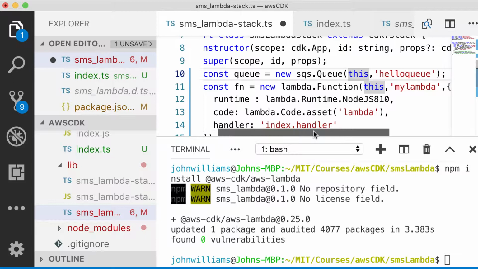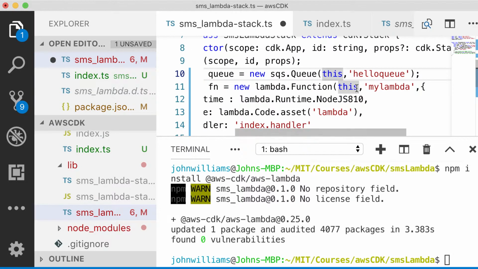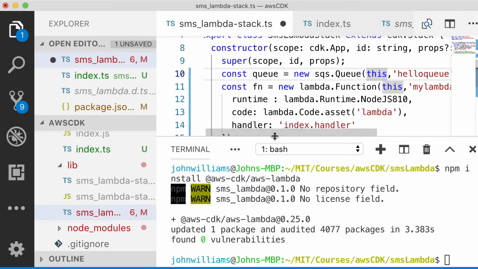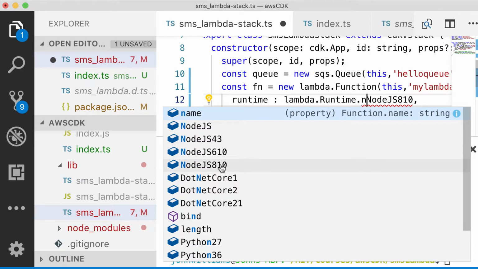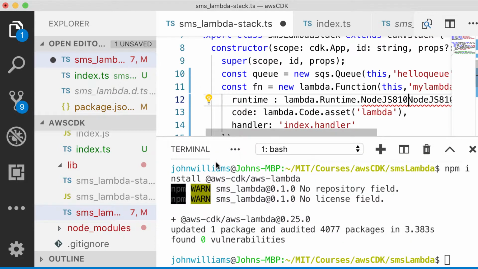And now we create a Lambda function. So here's my Lambda function. We tell it the runtime that this function is going to run on is node, and you can see that there's various versions of node we can choose. The IntelliSense is really excellent on this. Right, that's correct now.